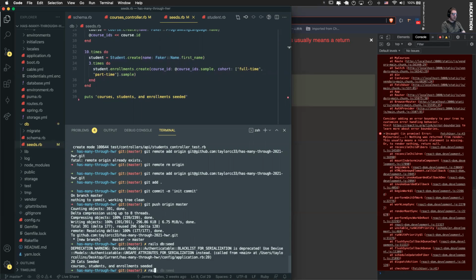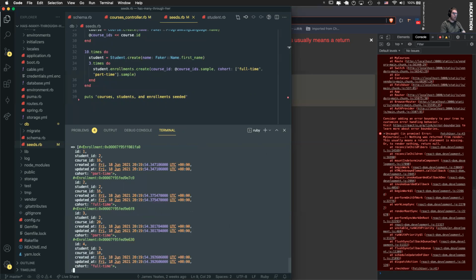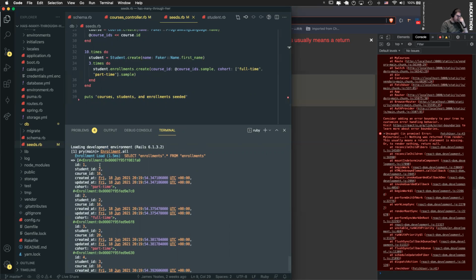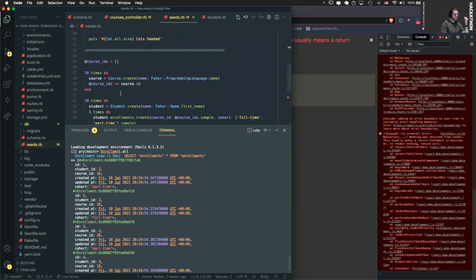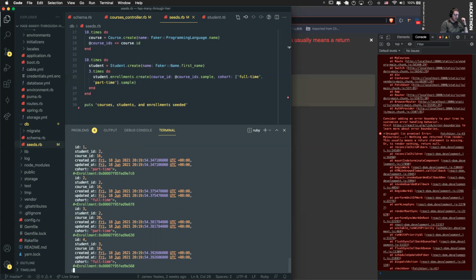So I'm going to go into my Rails console, and then I'm just going to check my Enrollment.all. And I just want to look at this just briefly. All right, so the first one has a student ID of 2, which is true because I should have 3 enrollments per student. So the first student is student ID 2, and I think that's correct. So it has those 3 that have a course ID, so a random course ID there, and then cohort is randomly chosen from part-time through full-time. So I can go all the way down, and I should have 30 enrollments.